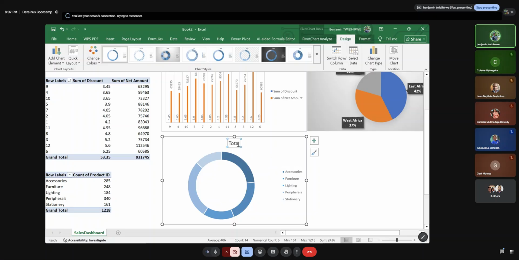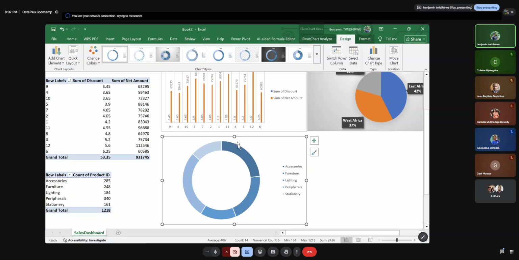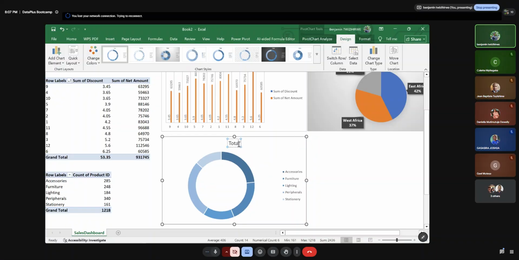We edit the chart title, so we can call it product distribution. Is it product or category? It's category. Product category distribution.